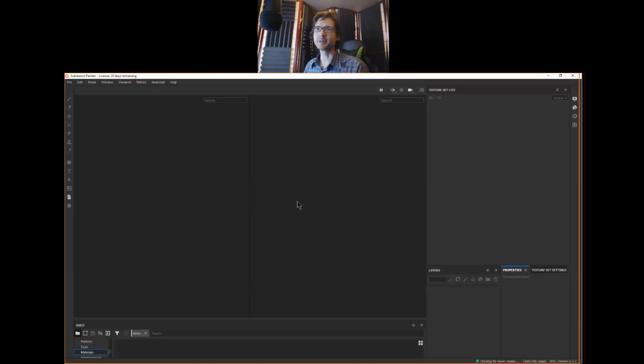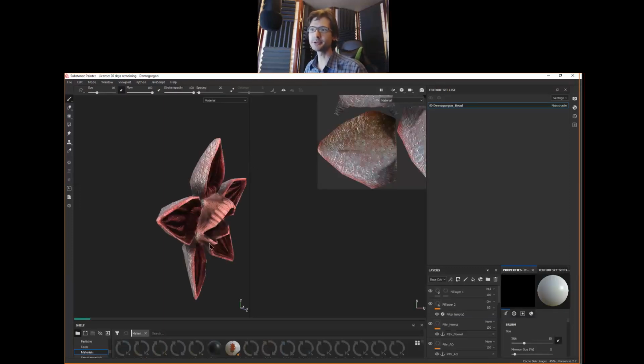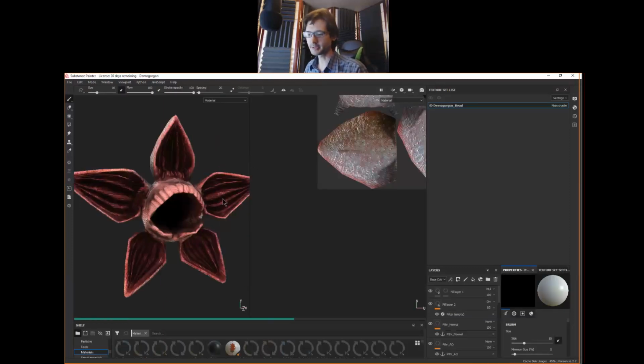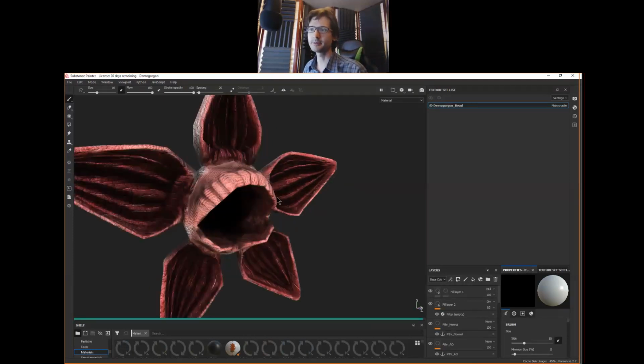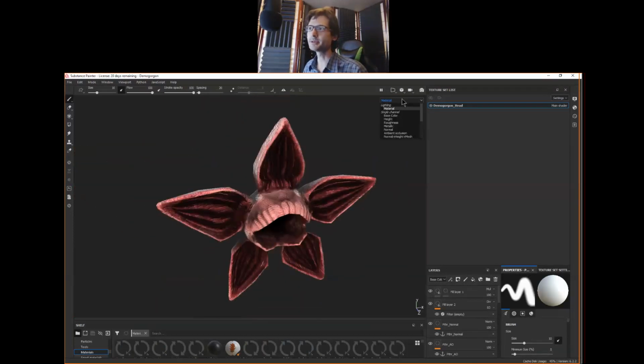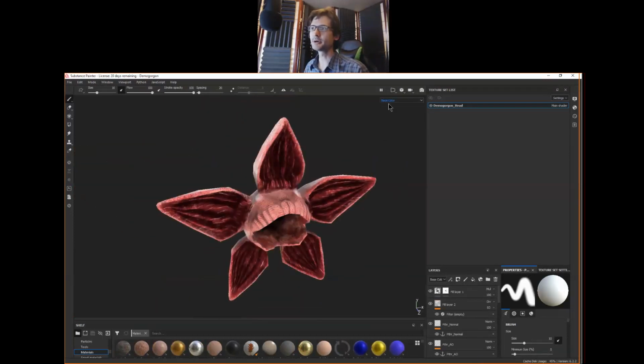So I just want to take a second and show you how something like this is going to be created. We're going to use an existing model I've already done. You'll be following a very similar pipeline in the future. So of course, Mr. Demogorgon as well. Let's get this open right here. And what's important here is that in this program, you manipulate all of the things we talked about tonight.